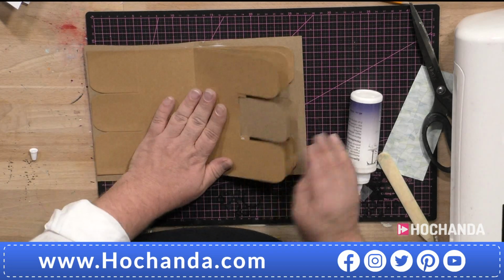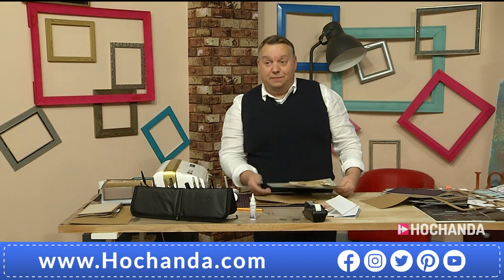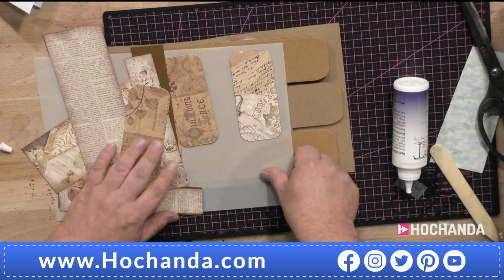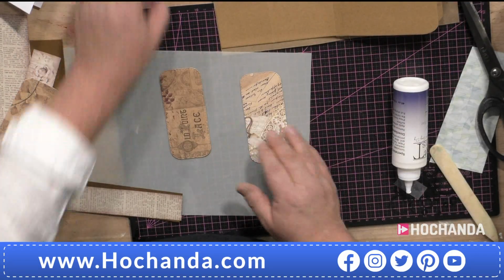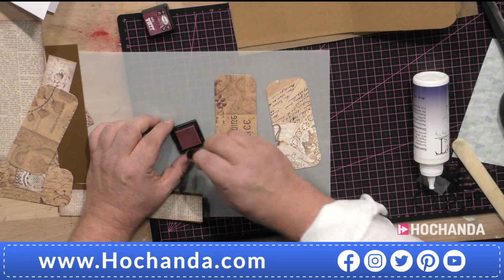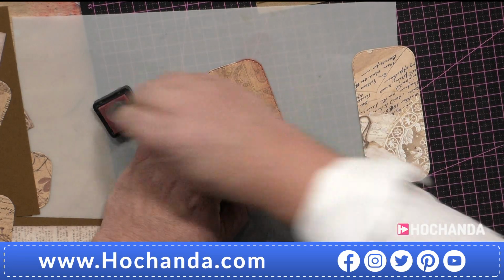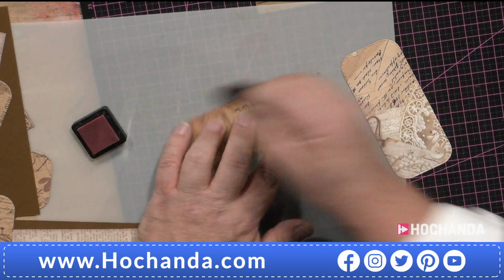And then to decorate, what I've actually done is, if I bring these pieces in, I've used the matching tags that come with it. So you see you've got some with stitch and some with plain, and I've just used a little bit of patterned paper again from my stash. So all I'm going to do, and I think this finishes it off, is take a little bit of the ink. I'm using the walnut from the minis and one of the finger daubers. And I'm just going to ink around the edge just to age it up a little bit, and it really brings that stitch detail to life.